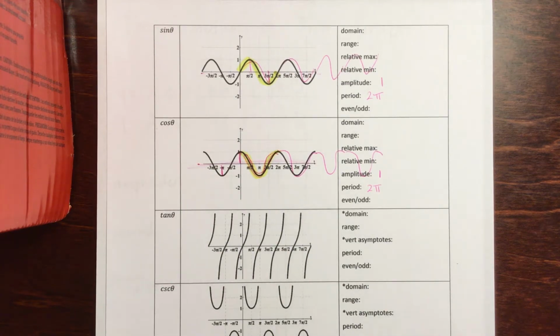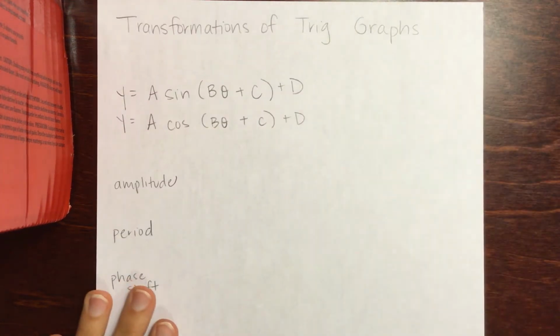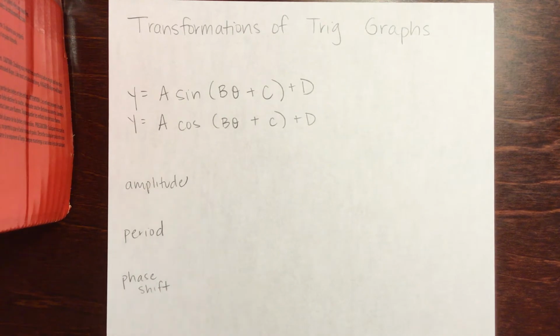But, of course, we can't keep things that easy. We are going to do transformations. We've done transformations with other functions, so now let's do them with sine and cosine. Luckily, you don't have to go through and tell me vertical stretch and shrink and left and right and all that kind of stuff. You just need to tell me how it affects the graph: what's happening to the amplitude, what's happening to the period, and what's happening to the phase shift, meaning does it move left and right.